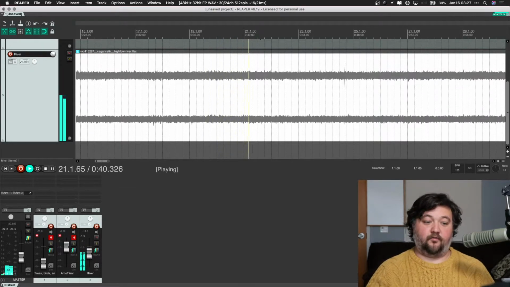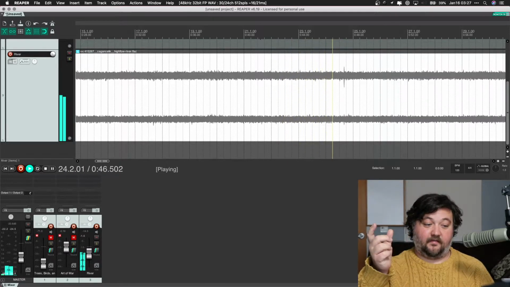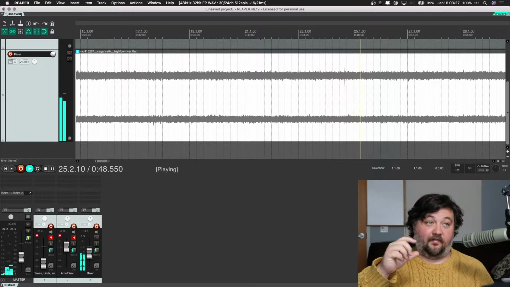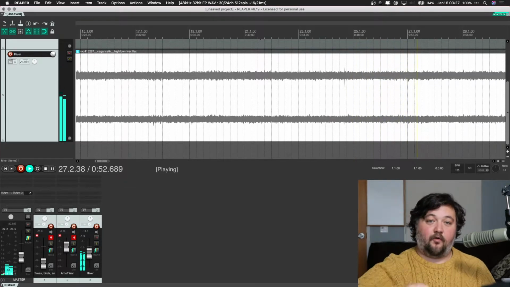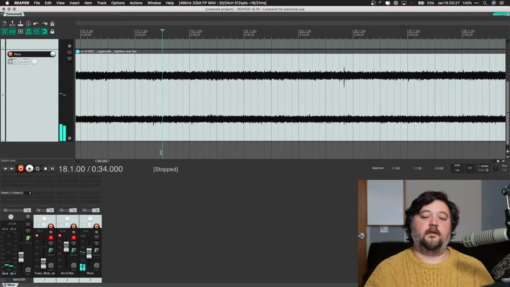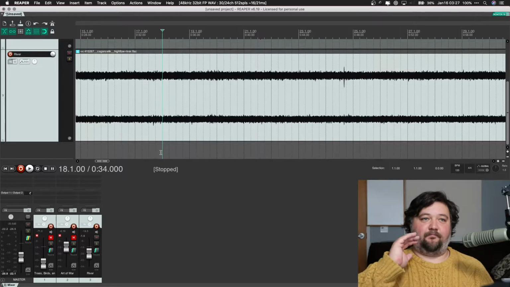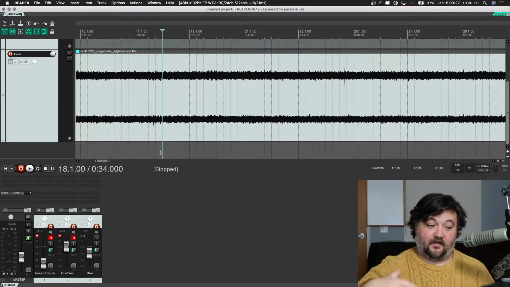It's important to note that the gain adjustment isn't specifying the loudness of the track, but rather is specifying how much to boost or attenuate the track by. This is an important distinction. We are not able to say play it at this volume, but instead we're saying here the track has been recorded at this volume, let's make it louder or let's make it softer.